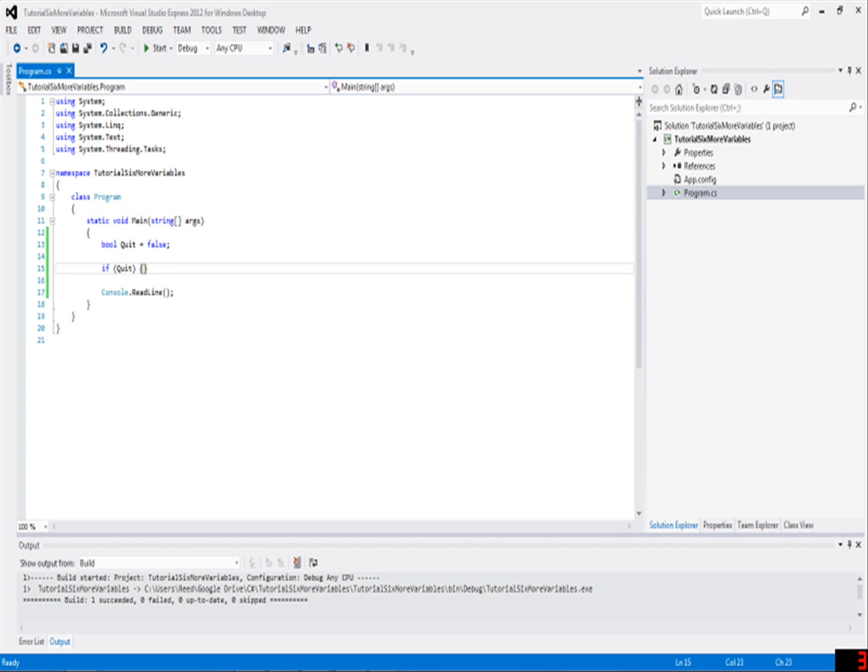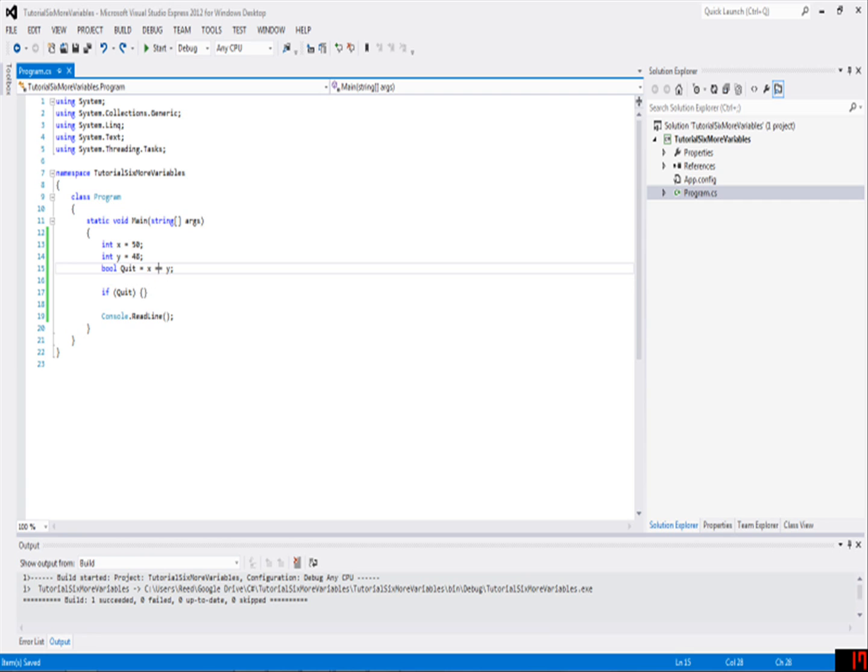And something else you can do is set quit to a condition. So you could set quit to x equals y, because it is just like a function, essentially. So if I have x equals 50 and int y equals 48, you could set bool quit to x equals y, and it would just compare them. This is exactly the same thing as just doing this, by the way. But you can do this. It'll just tell you. So right now, quit will equal false because x does not equal y.